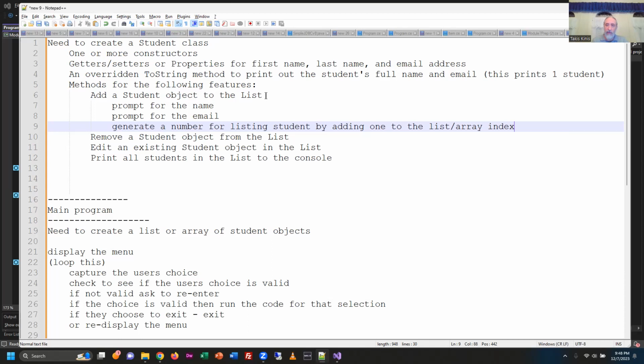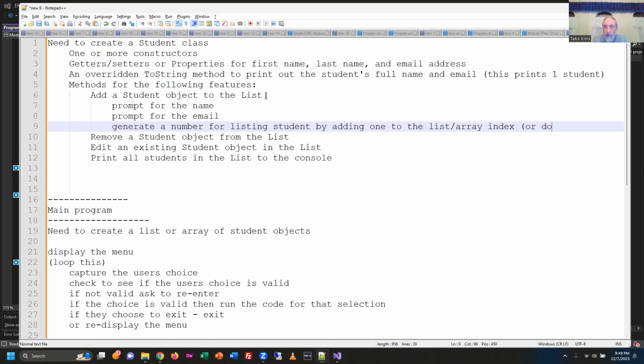There's different ways to do this. There's an alternate way to do it. The alternate way would be, when you go to list them on the screen, you could very simply put that inside of a loop to display the list of students and just generate the number dynamically with the loop, right?